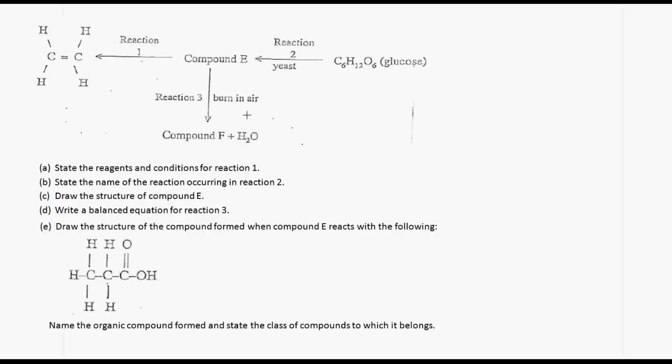Okay, in this next question we have compound E, and we have different reactions taking place. Whenever you're given a question like this, you need to look at the question properly to see all the reactions that are taking place. So we have a compound E here, but if you look at the diagram, you realize if you start off with glucose and yeast, we're going to get a compound E. Based on our organic chemistry knowledge, if we take glucose and yeast, we are actually performing fermentation, and we expect an alcohol to be produced. So compound E is most likely an alcohol. We can check again, because in reaction 1 we can move from an alcohol to an alkene. That is true. And in the case of reaction 3, if we burn the alcohol in air, we get compound F and water.